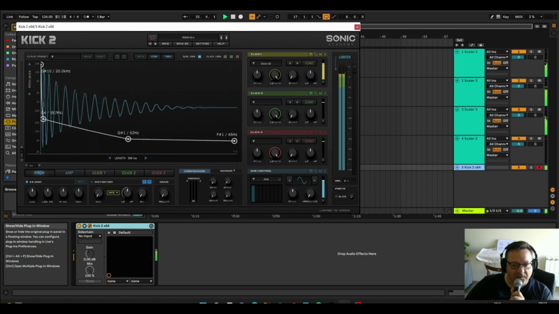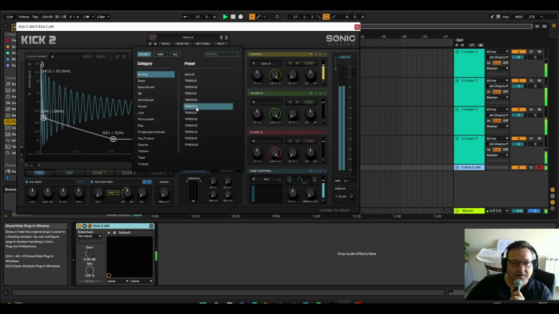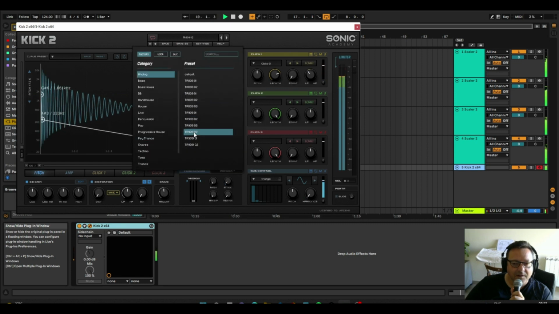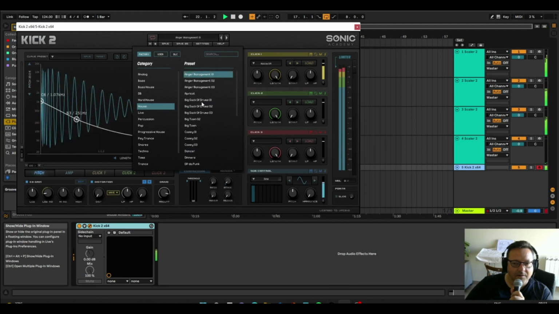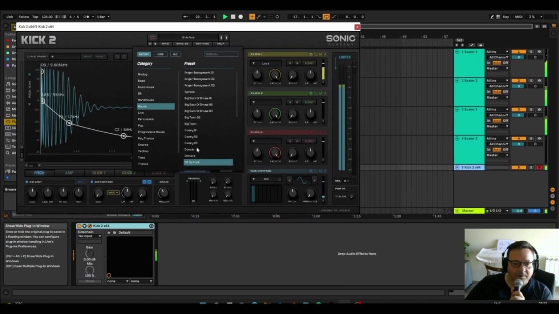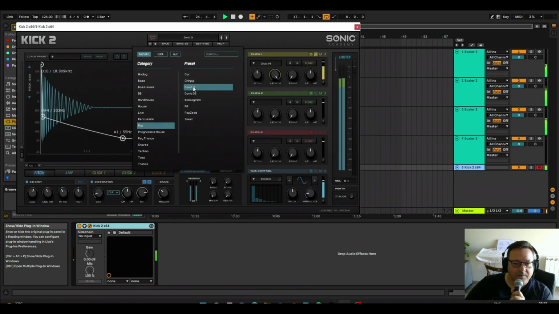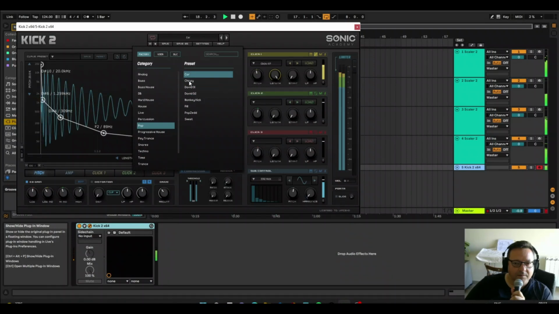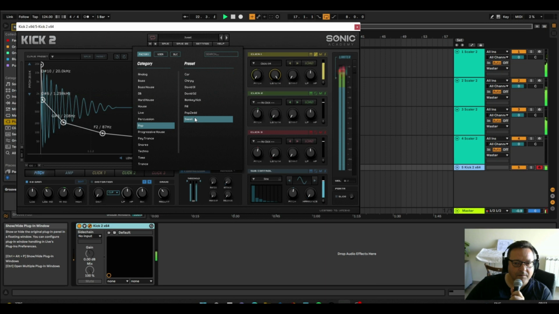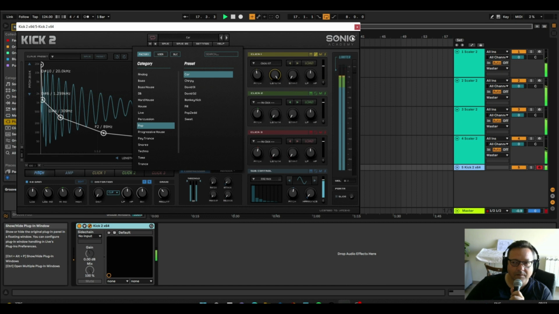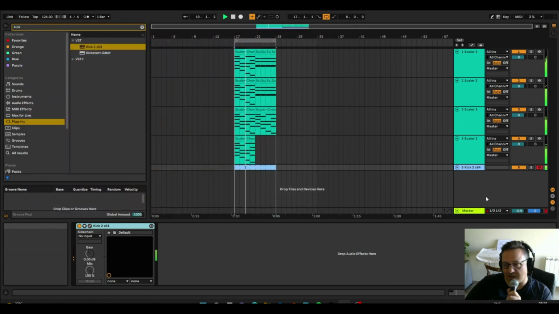And then you can change the length of the sound. So stick with that sound there.